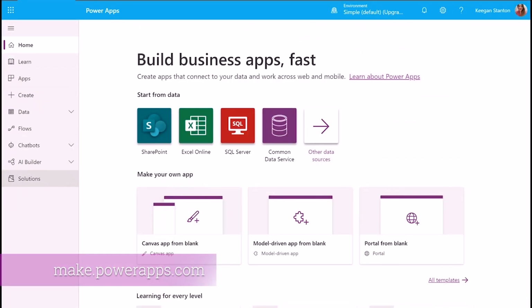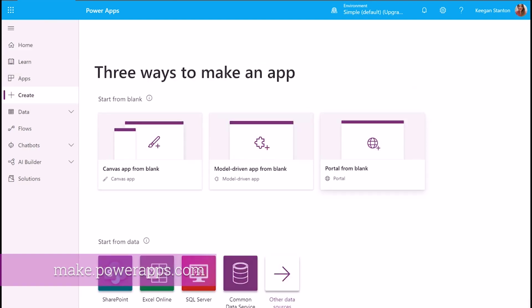So I've logged in. I now have navigated to Power Apps. Super exciting. And what I can see at the top of the screen is that I'm in the Simple default environment, Simple being the company that I work for, the Microsoft partner, which will not do. Because if I try and mess around with this, it's going to affect what the business as a whole is trying to achieve and trying to create in terms of their solutions for customers. So I don't want to play in that environment at all. I want to create my own.